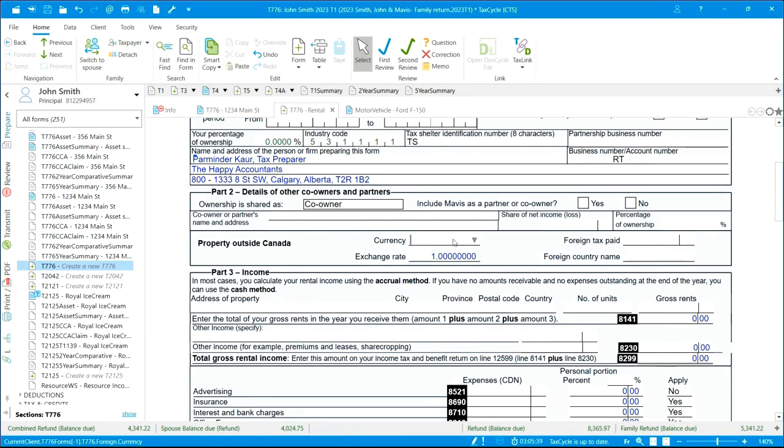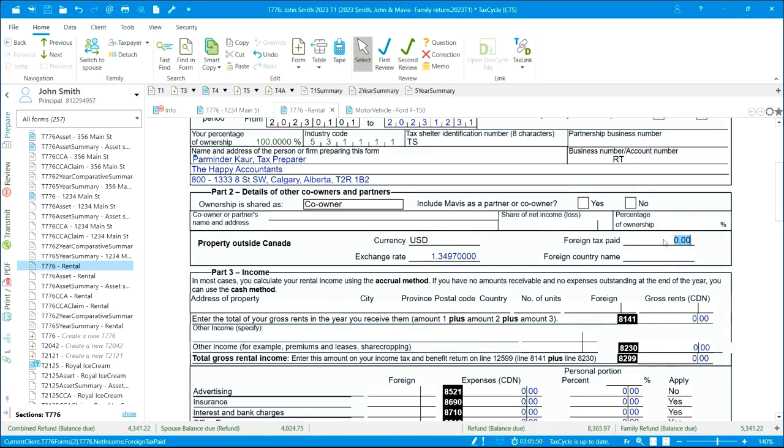Let's say I have a property in the USA, in Phoenix, as a vacation property, so currency as USD. As soon as I hit enter, I will get the exchange rate, and this is where I can put foreign tax paid if I have paid any. So let's keep that as it is, and then I can enter the foreign country name.